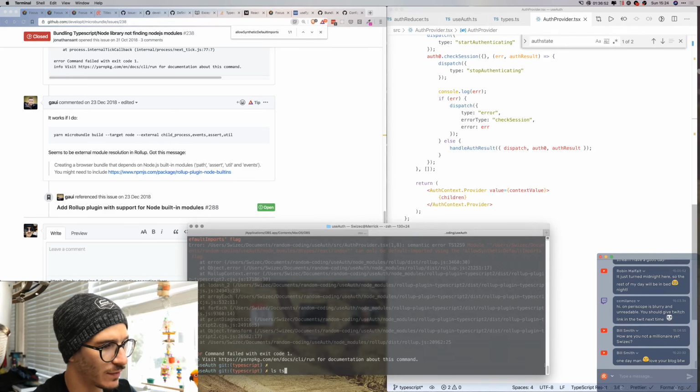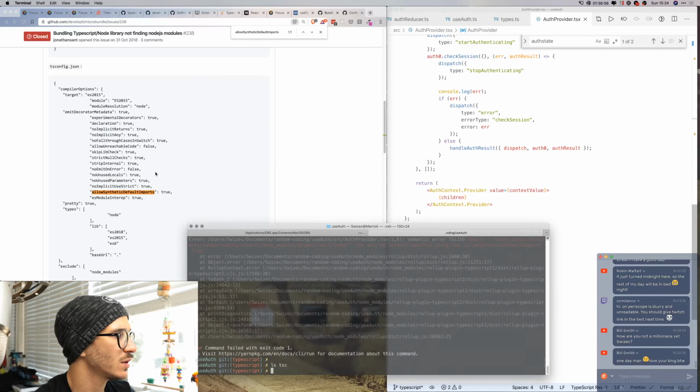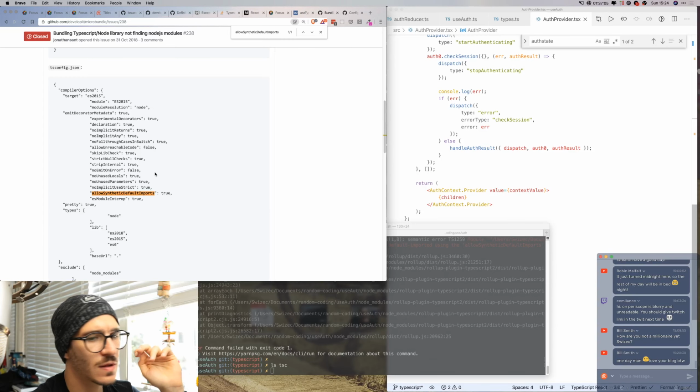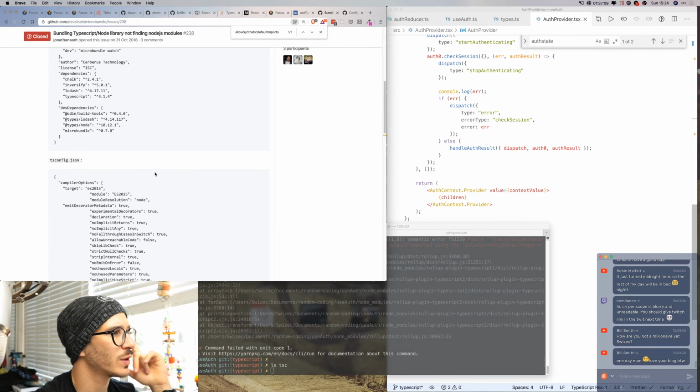Okay, do I have a tsconfig? I do not have a tsconfig JSON. So I don't know where to put this.